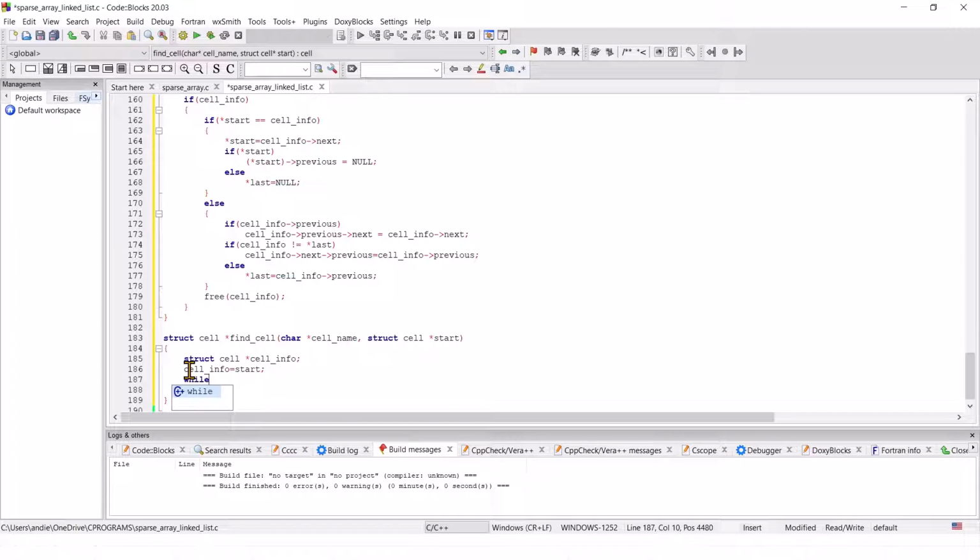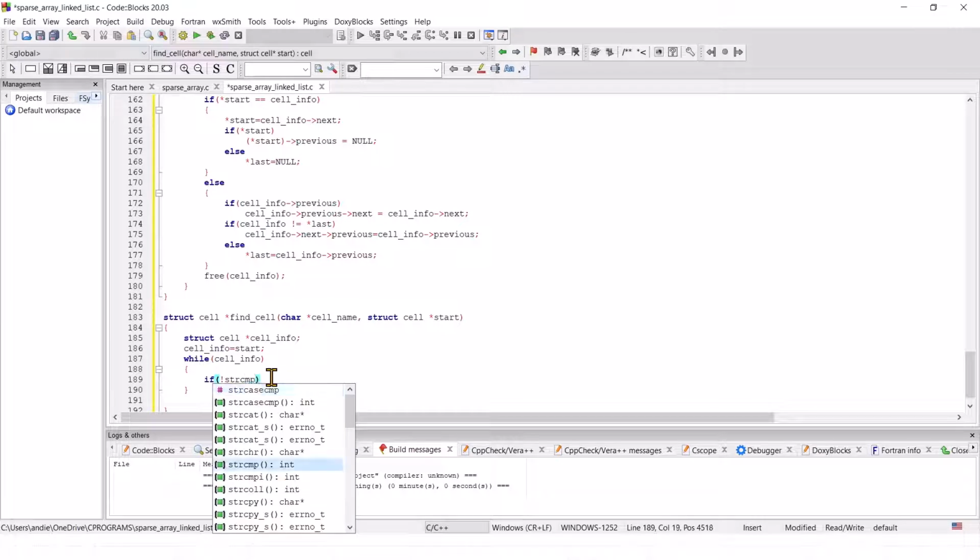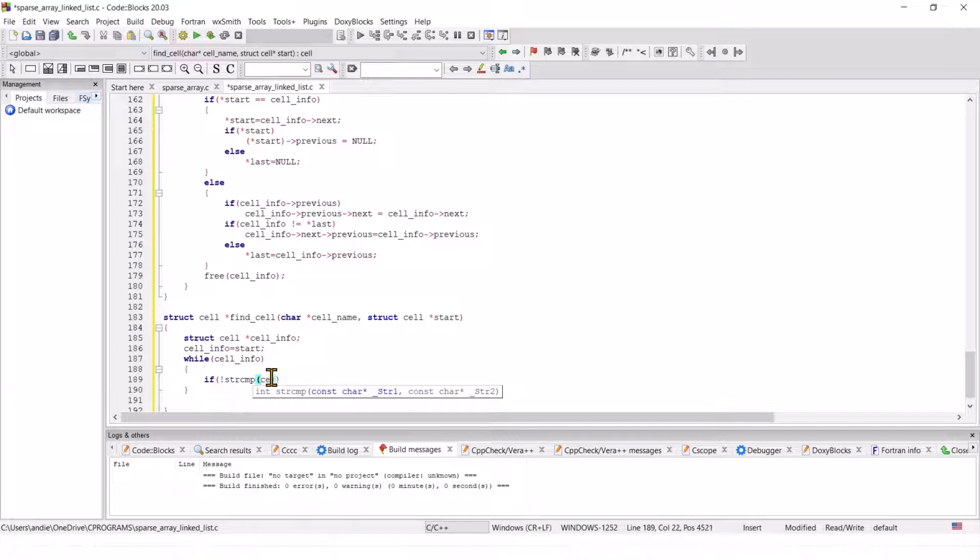Then while cell info is not equal to null, within this loop, we check if not strcmp. Remember, strcmp returns 0 if we have a match. So cell name, comma, cell info, arrow, cell name.